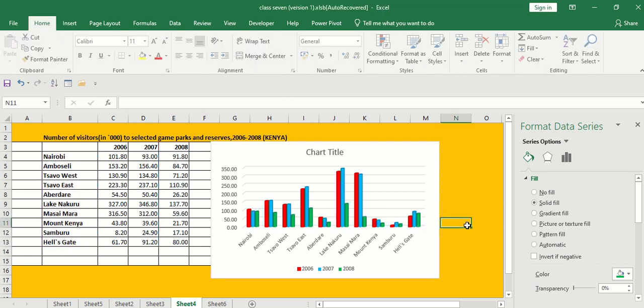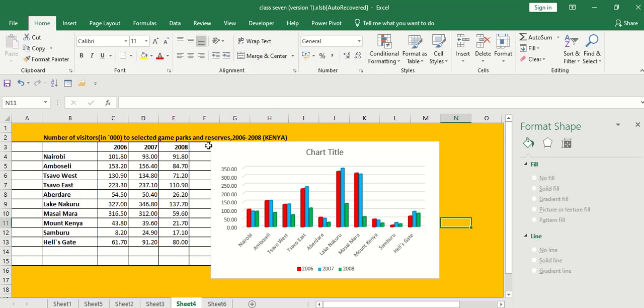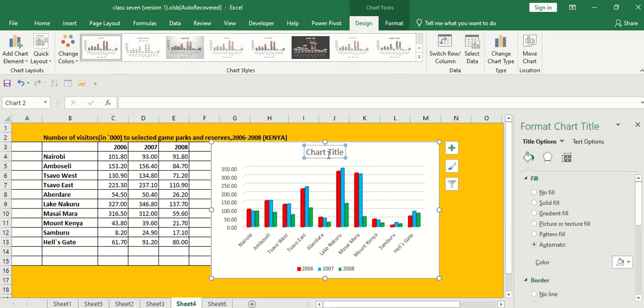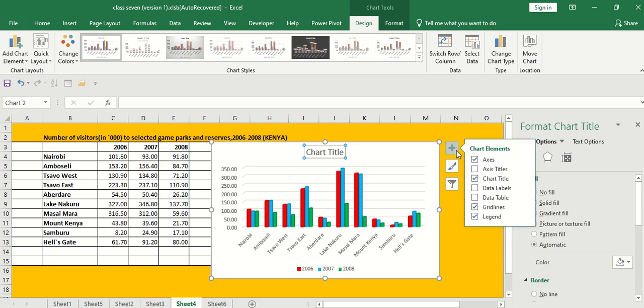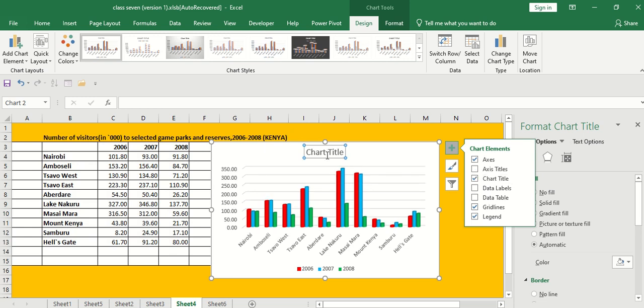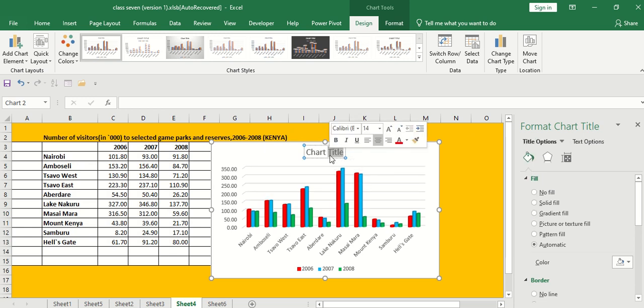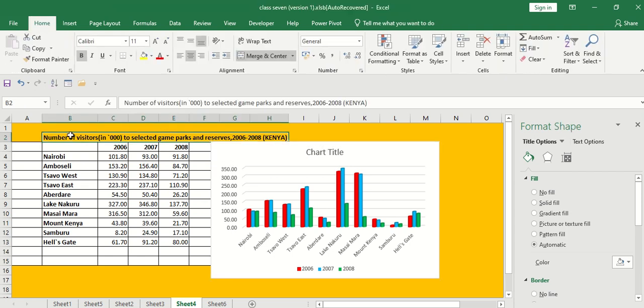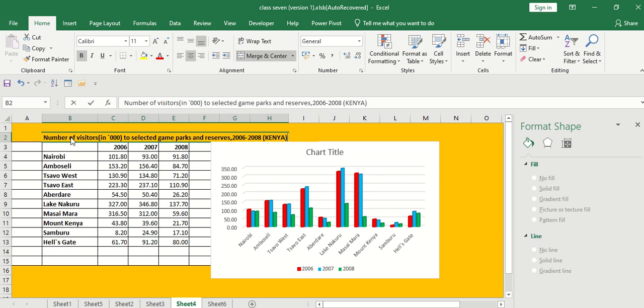Exactly. So we want to add the chart title. In case your computer does not show this option of a chart title, it is found in this plus option here, and tick the chart title. So we want to insert this chart title and we want to label it just as our table here is labeled.